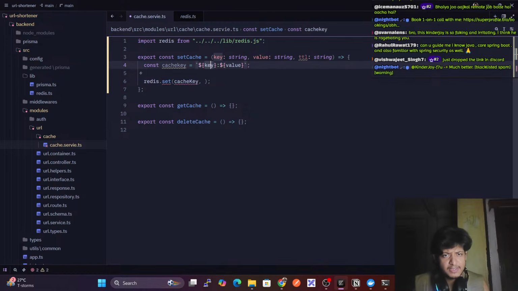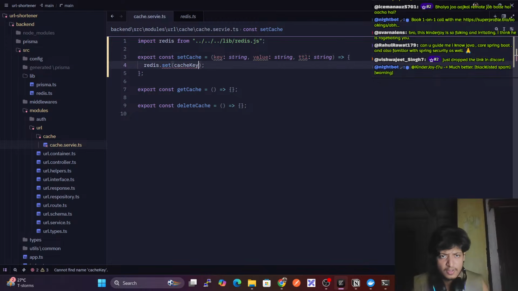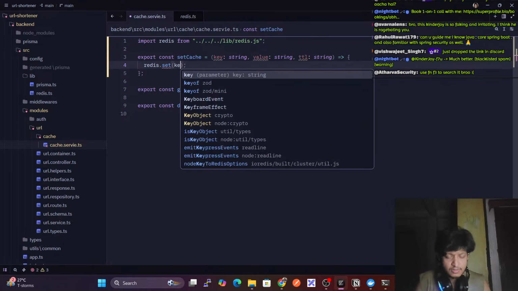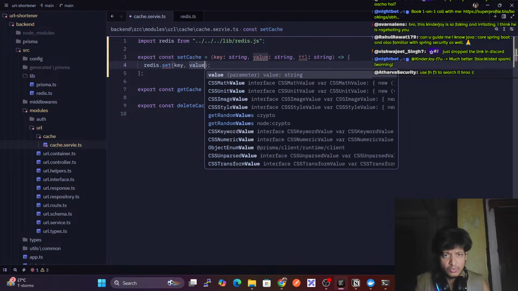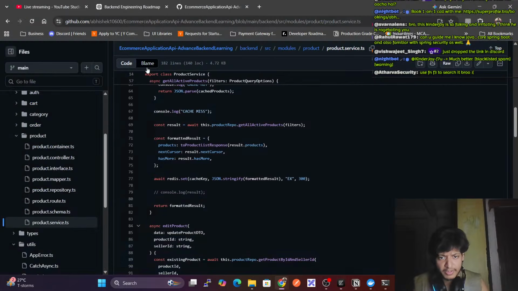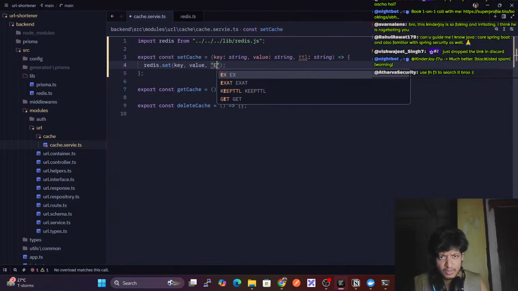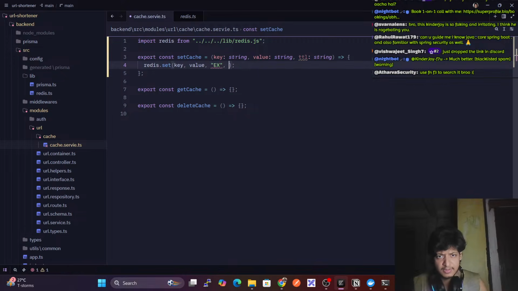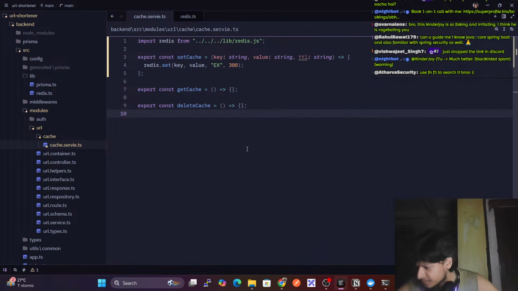Okay, so basically not like this. Remove this, pass here key, pass here value, then EX and 300 or 3 seconds.